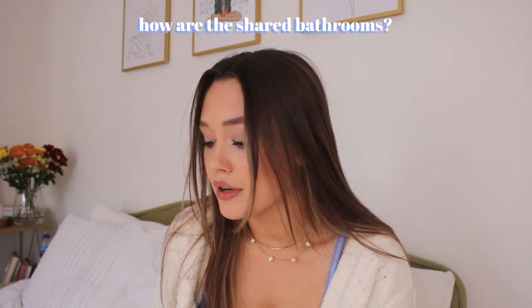First FAQ: shared bathrooms — what's it like? Mine were absolutely fine. Obviously an ensuite is nicer, there's no doubt about it, but I wasn't that bothered. I think it is a bit of luck depending on who your flatmates are and how clean they are, but I personally didn't mind sharing bathrooms. You do have a cleaner once every two weeks to come and clean it, or you can actually clean it yourself if it gets bad.